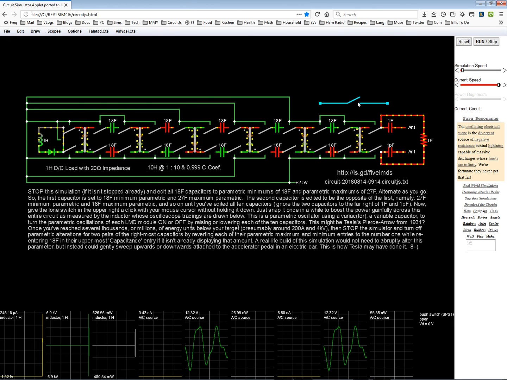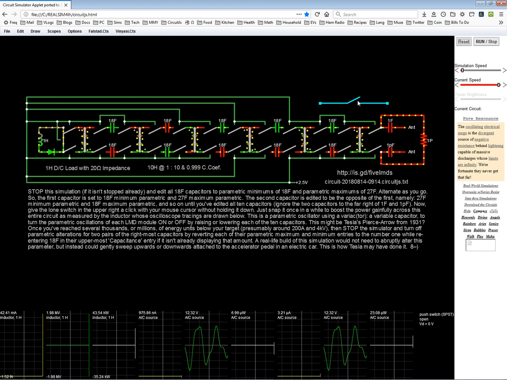It's tricky trying to get just the amount we want and not too much, because this is a very explosive circuit. Milliamps, there we go. Alright, hold it down some more. But these are spikes, so I have to overshoot. But the problem is not to overshoot too much.